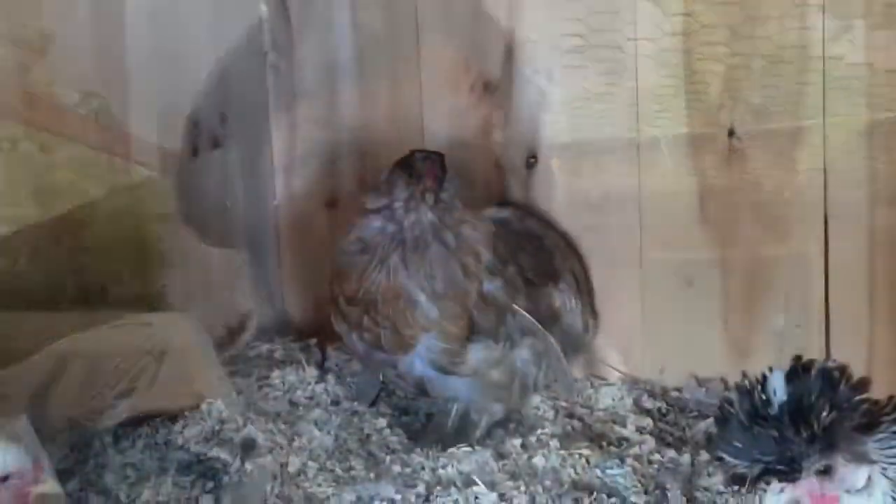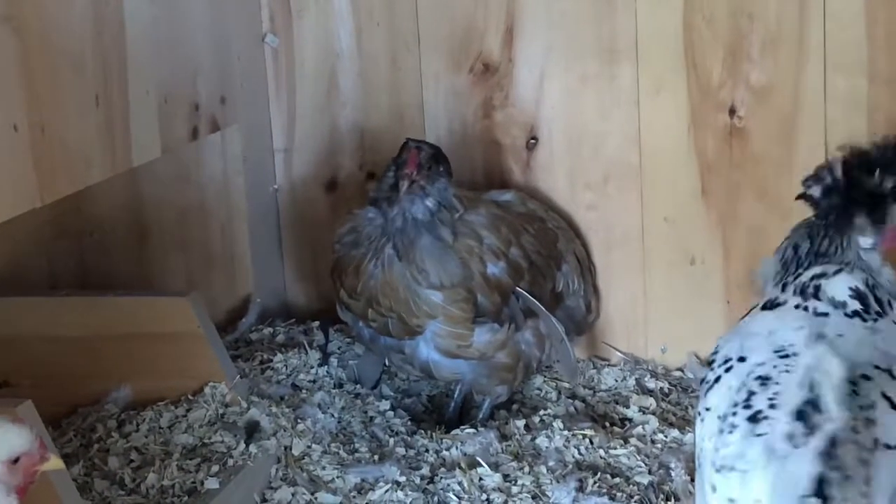I'm discovering that I've got a sick chicken. Not only have we been attacked by raccoons this week, we now have a sick chicken who I think has a cold. What I'm going to do is try to get her out of this coop and into isolation before she passes it on to everybody else — there she is in the back.